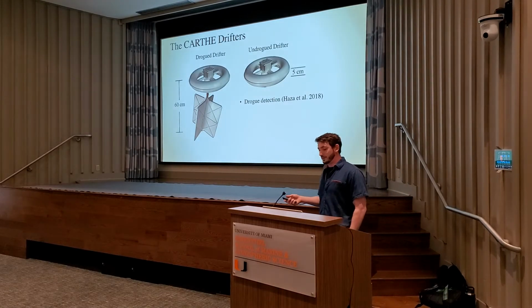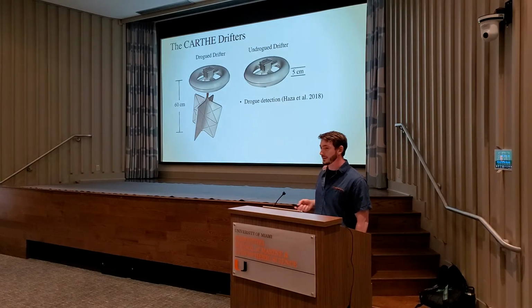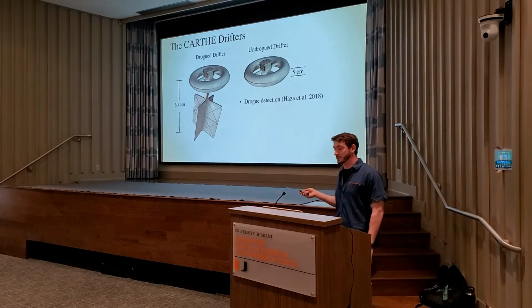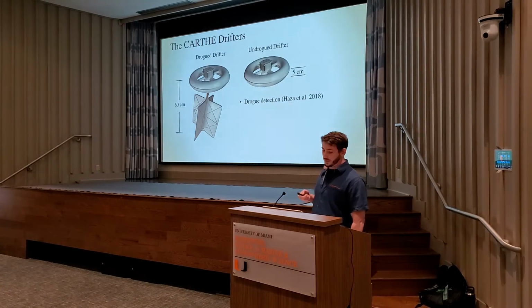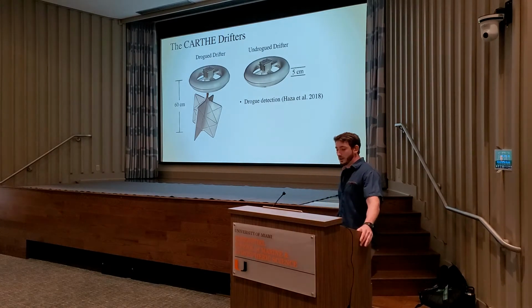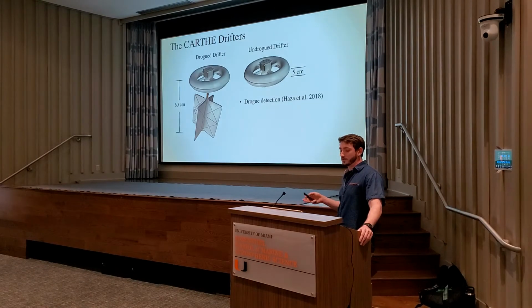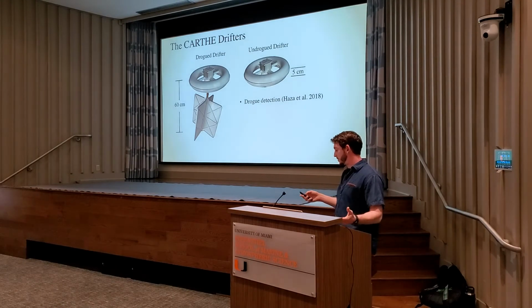Luckily during LASER, luckily for me at least, we had some engineering issues, and a lot of the drogued drifters lost their drogues and became undrogued drifters. And through the hard work done by Angelicaza and all, we were able to figure out exactly when the drifters lost their drogue to be able to use these 2 different data sets.